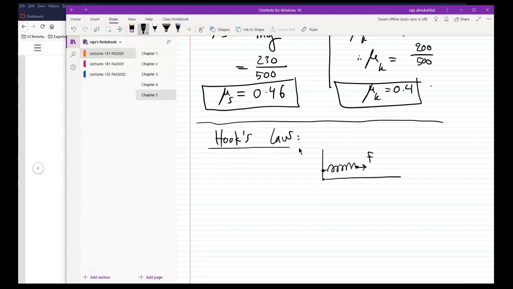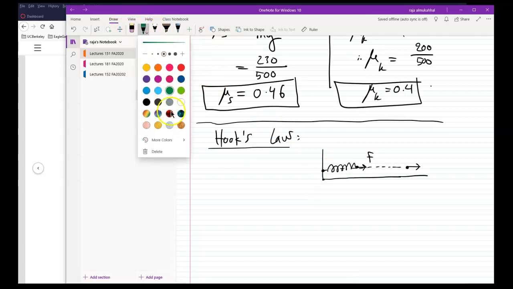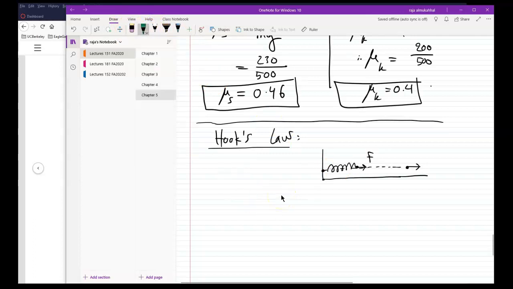So what's going to happen? The spring is going to stretch. Let's assume it's going to stretch all the way here. So it stretches all the way here now, and you have the new spring. Let me put it in a different color. How about green? So now the spring is going to stretch all the way here.